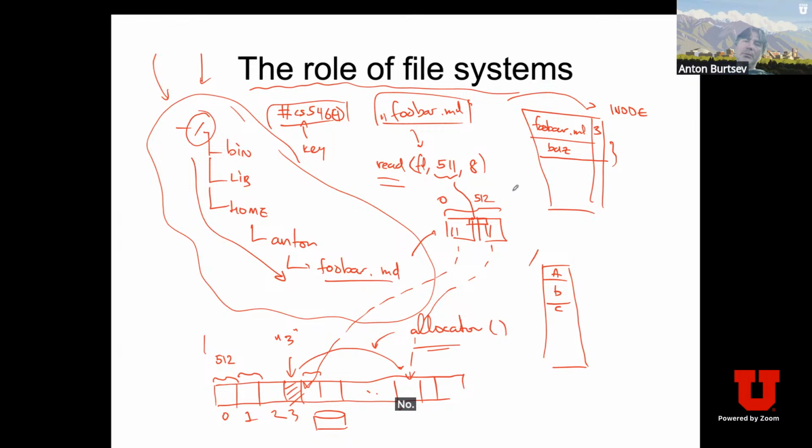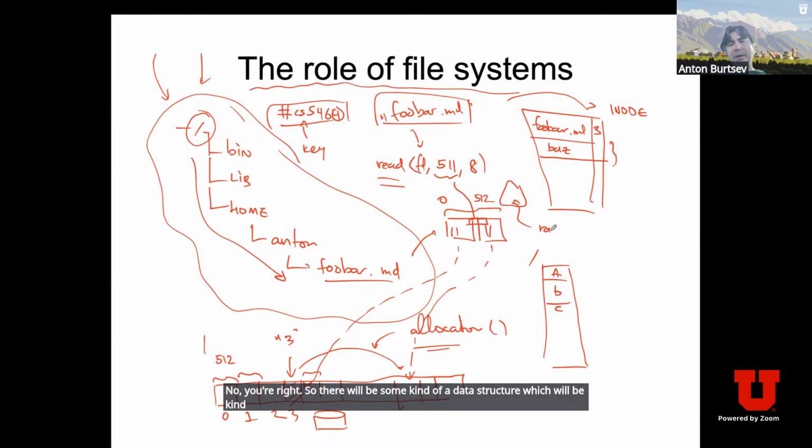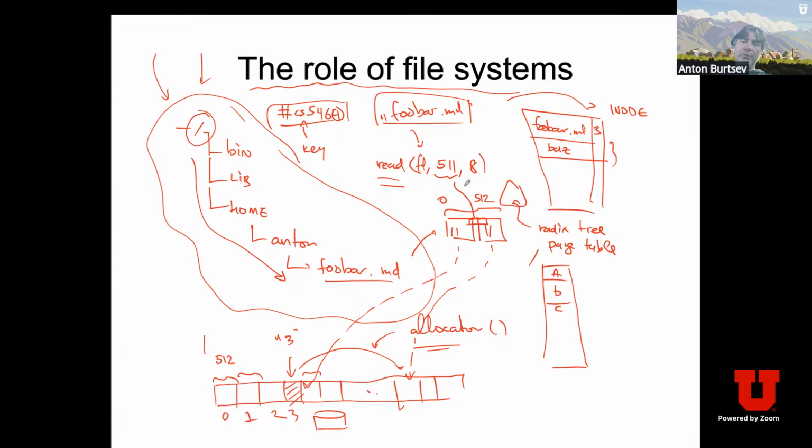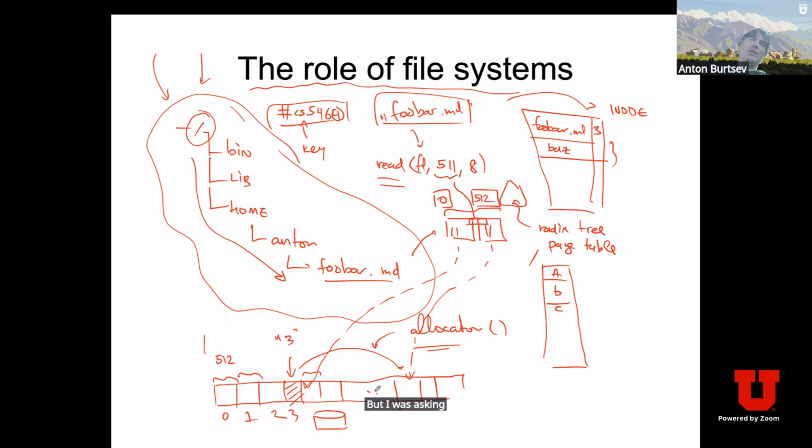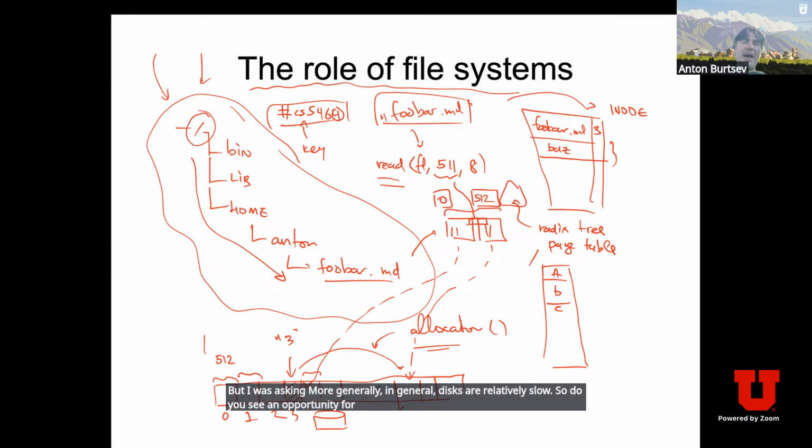There will be some kind of a data structure similar to a radix tree, like a page table, which allows us to resolve from logical addresses within a file to specific physical blocks on disk. So that's there. But I was asking more generally. In general, disks are relatively slow. So do you see an opportunity for optimizing the access to files in the face of slowish disks?